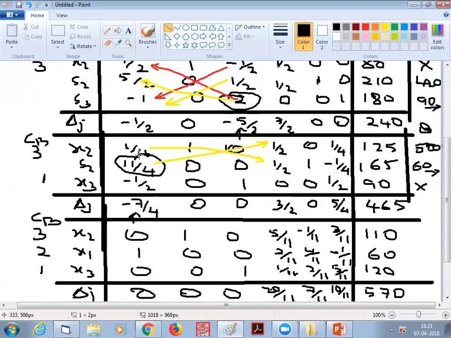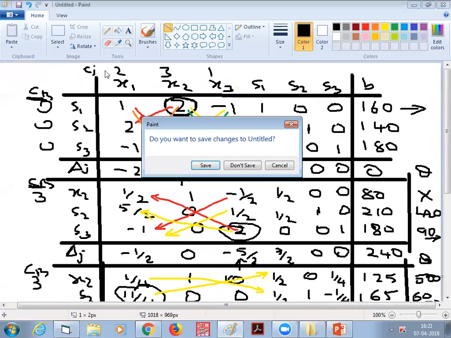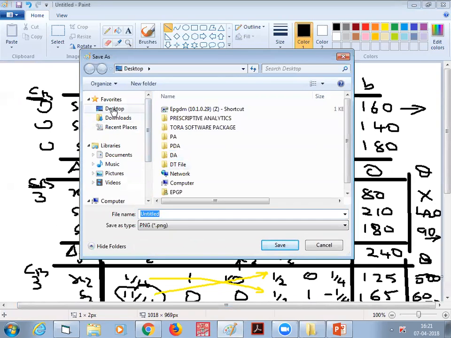Actually, this is a nice diagram. Shall we save it or what? It's recorded, huh? Okay, we'll just save it once. There's no harm in saving it. Someone may want to read it.